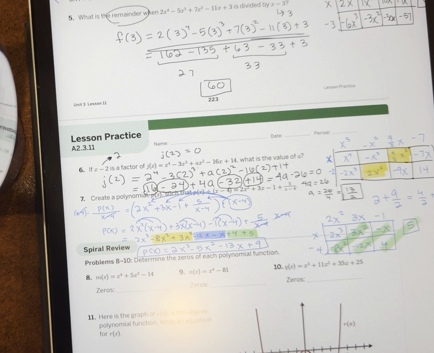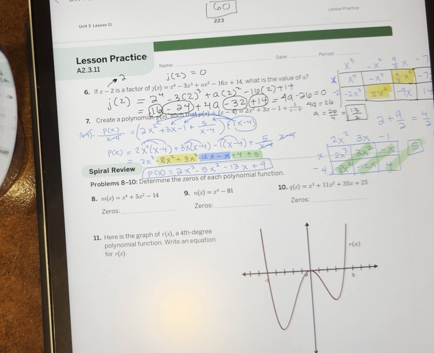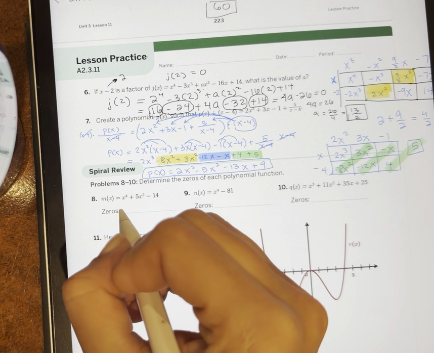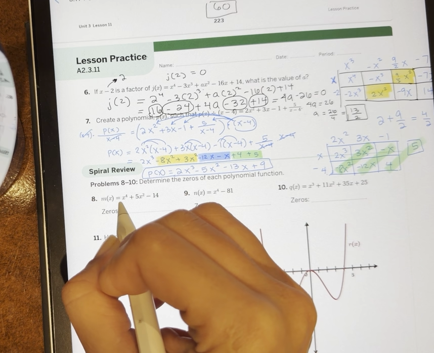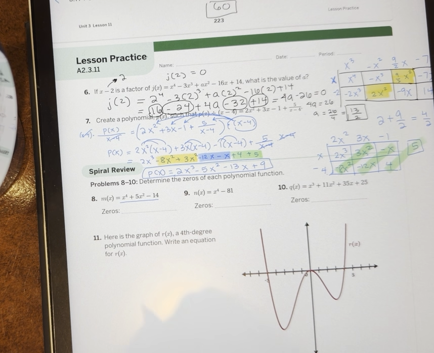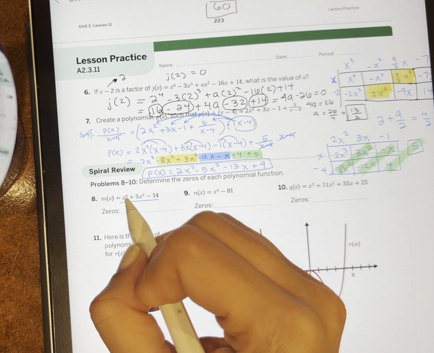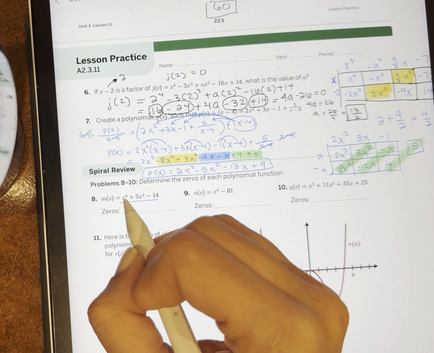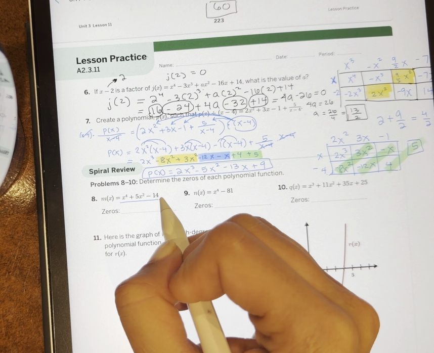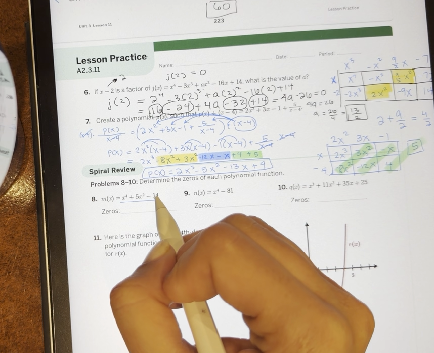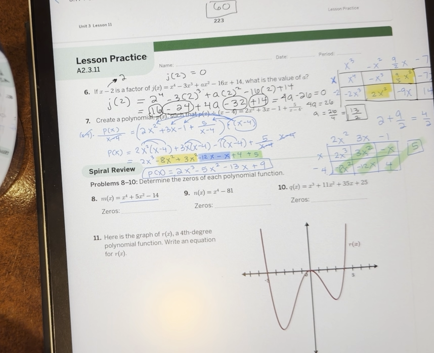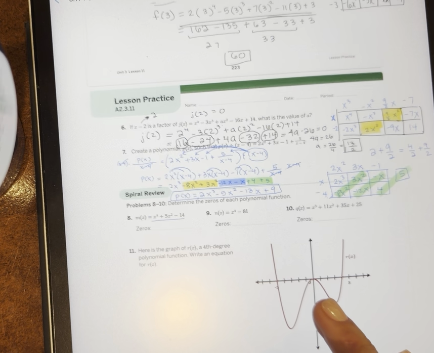And now we're in the spiral review of determining the zeros of each polynomial, and because this is oh so important for this test, I'm going to do it. All right, this first one, you guys, please note how this is a closet quadratic, all right? Because I have an exponent here, then this exponent is half of that exponent, and then at the end I have a constant. That means that if the 14 and the 5 play nice, I can factor this like any old quadratic.